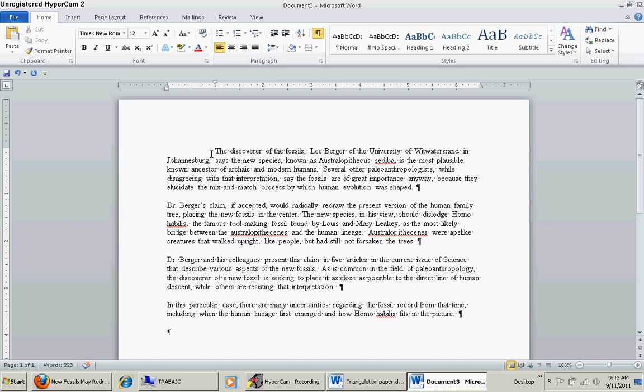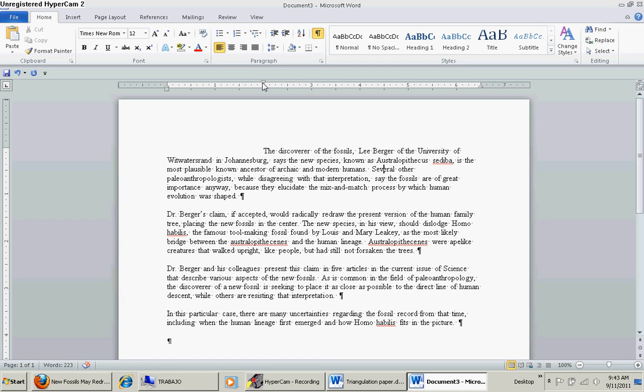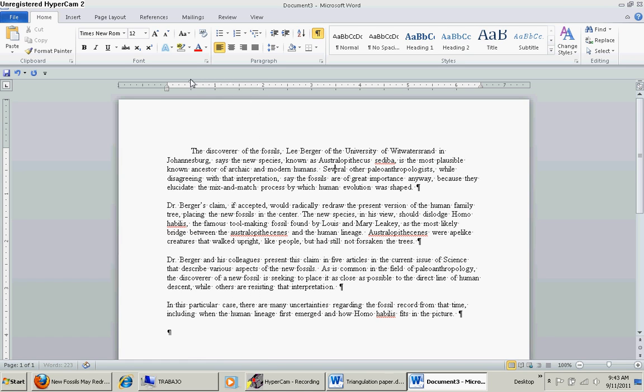Now if I want to move the first line, I could point to the top, and then if I want to bring it to the right, I'm going to put it in the 2 inch position. Now it's in the 2 inch position. If I want to put it the way the book wants us to do, which is to put it in the half inch position, this is how MLA will require the paragraphs to be identified.